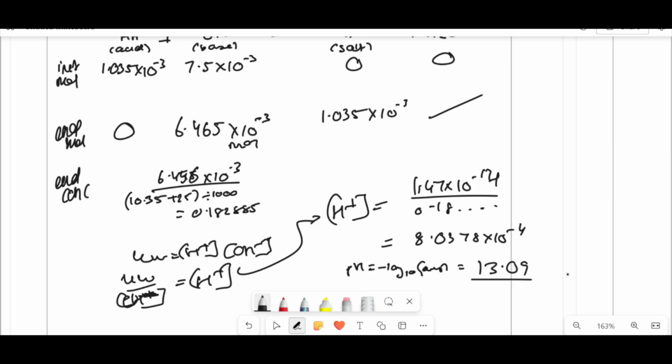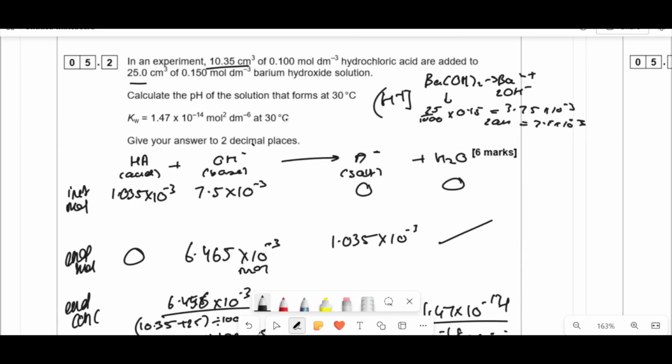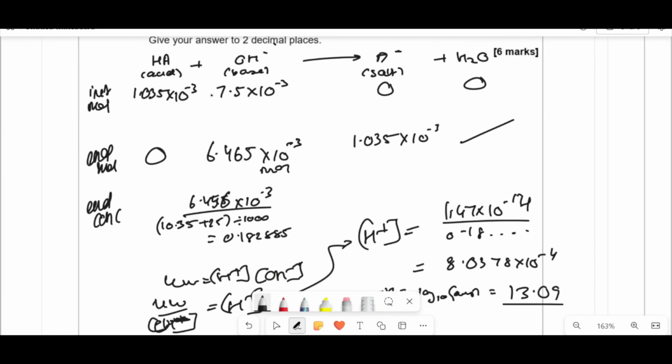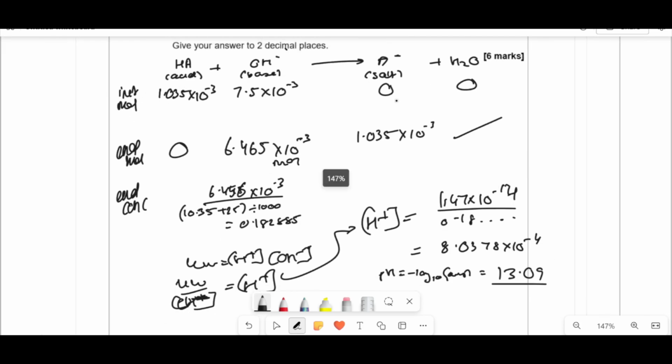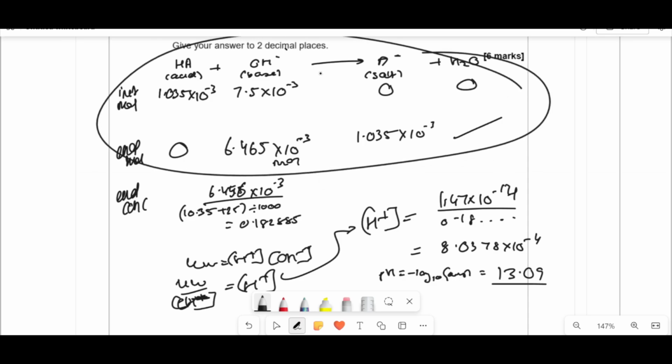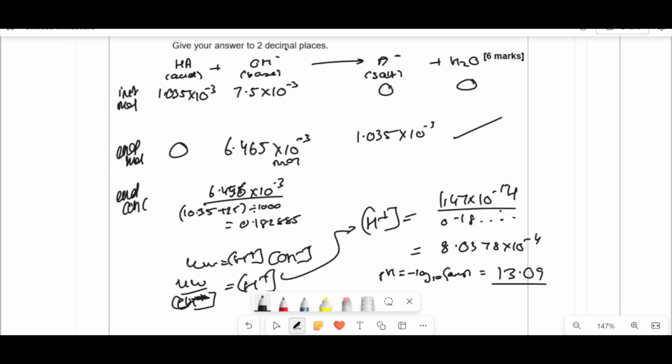So that's what I do, because then I can piece together exactly what I'm going to find, rather than just trying to look at it and visualize it. It just helps me understand what I'm doing, because for some scenarios, you might add loads of acid to a base, and then you've got a mixture of a weak acid and its salt. For example, if we used a weak acid, that means I can figure out that it's a buffer and do the next steps. So this always helps me work out which way I'm going.